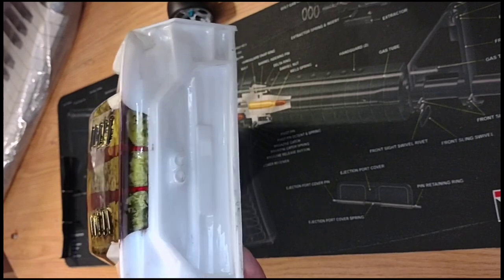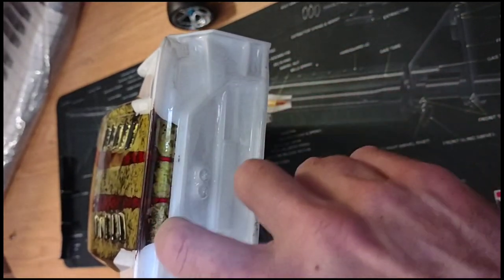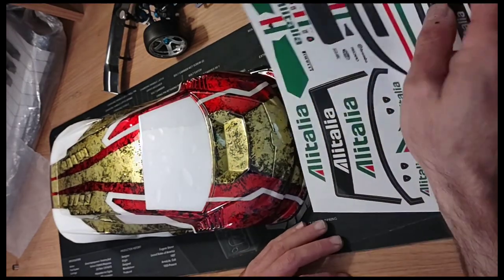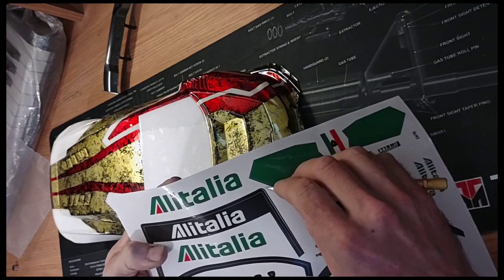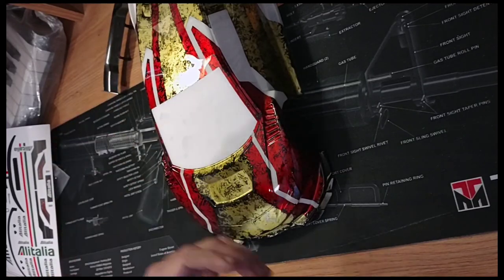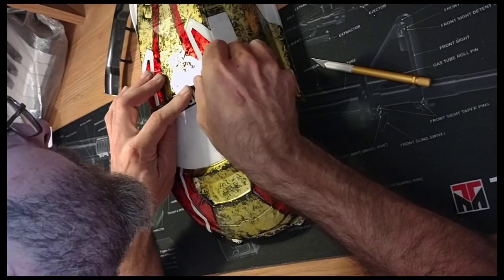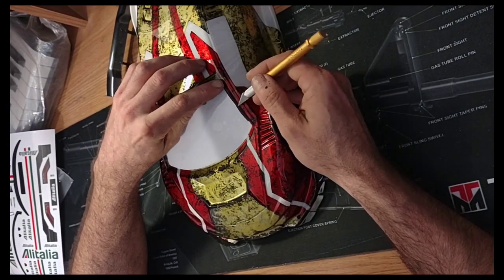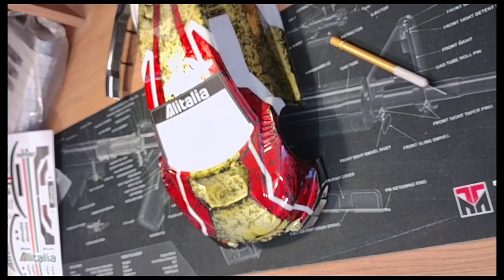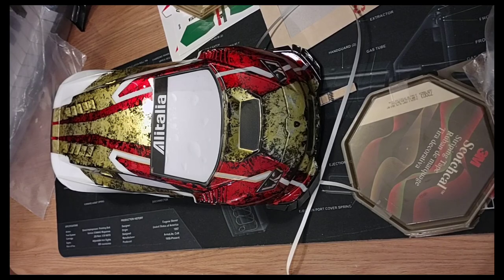I cut it off right there because there's going to be a sticker that goes over the hard line between the color and the white — it'll just look like a black grill or whatever goes in the back. These are the stickers that came with it. Don't forget to wash your hands before putting on the stickers. As you're putting a sticker on, smash it into the body line so no air or dust gets underneath and causes it to peel up. I'm going to finish out the windows and then head on to the pinstriper.